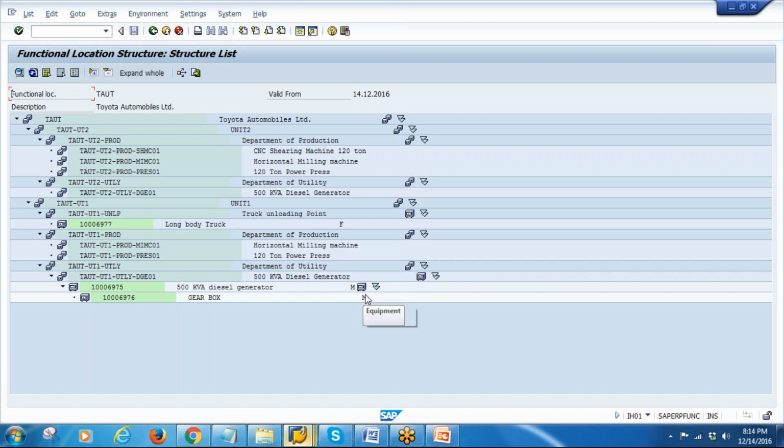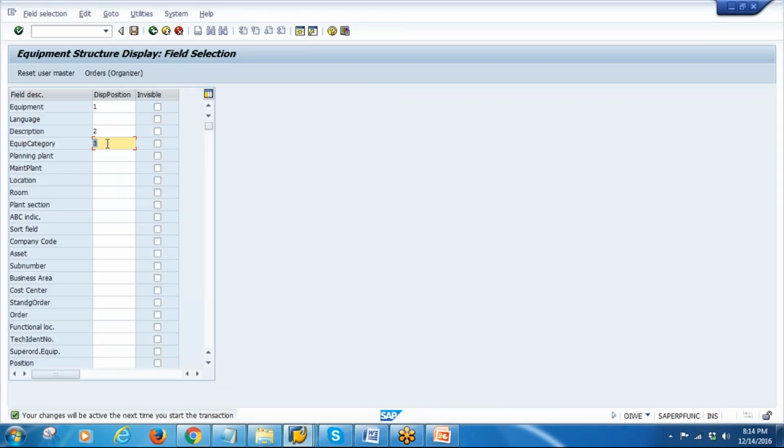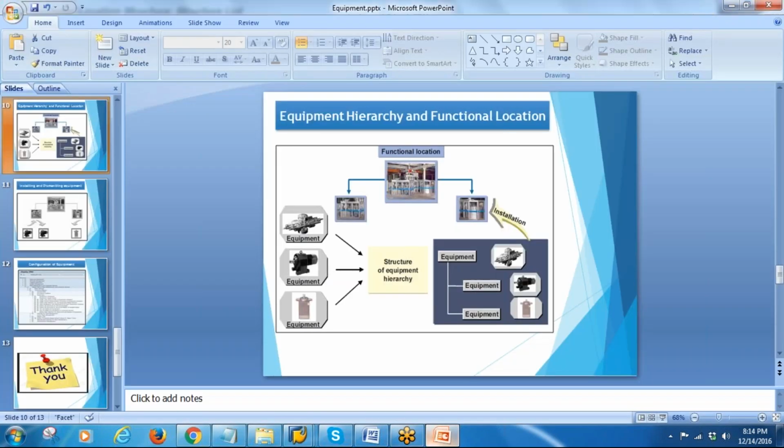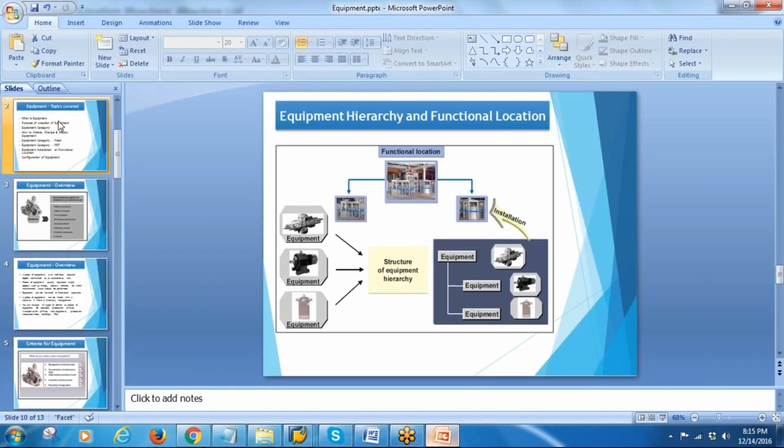These two are created with M, machine category, and the long body truck was created with equipment category F. So those are getting displayed because of the setting I made. I want to display equipment number, description, and also the equipment category. So this is how you make the settings, and this is how you create the equipments in the system.